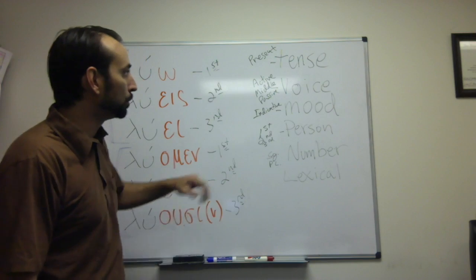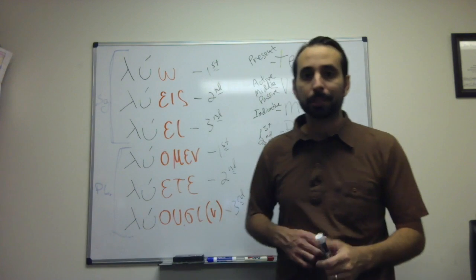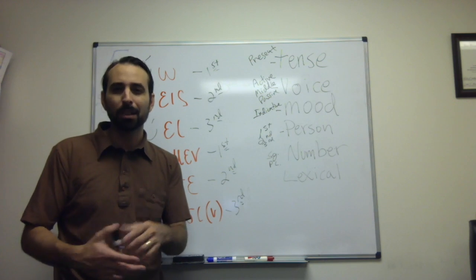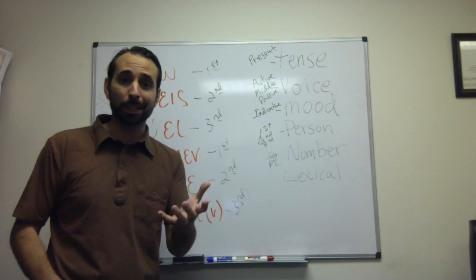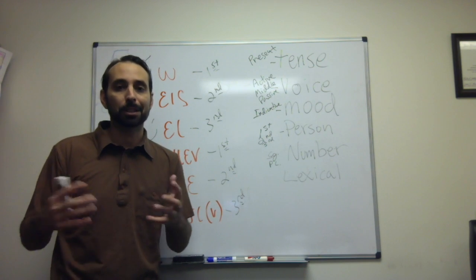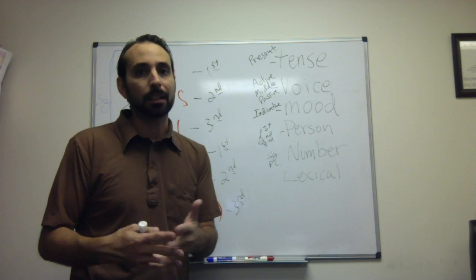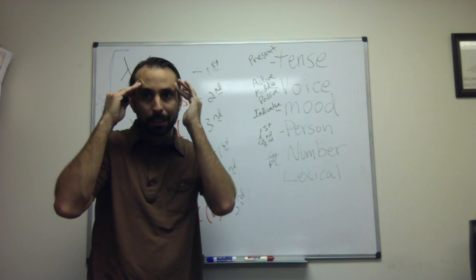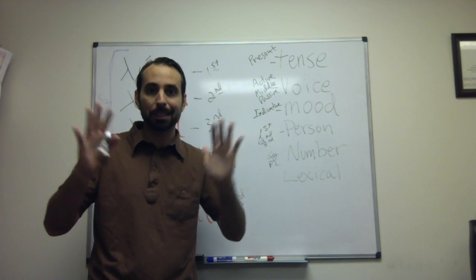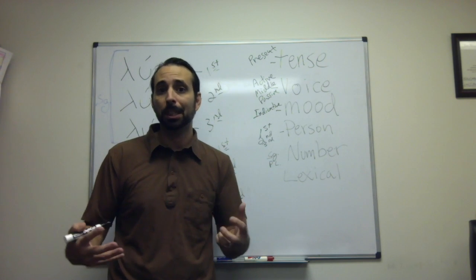Let me talk about mood. So first, tense. Remember, in Greek, tense is kind of action. It has a time component. So present is now, generally speaking, by default, but not always. Sometimes you can have a historical present and things like that, so even though it's in the present tense, it's happened in the past. So there are some variations, but generally speaking, when you're an English thinker, you think tense is time, past, present, or future. But that's not the way a Greek thinker is thinking. You've got to learn this about Greek. This is your first thing.